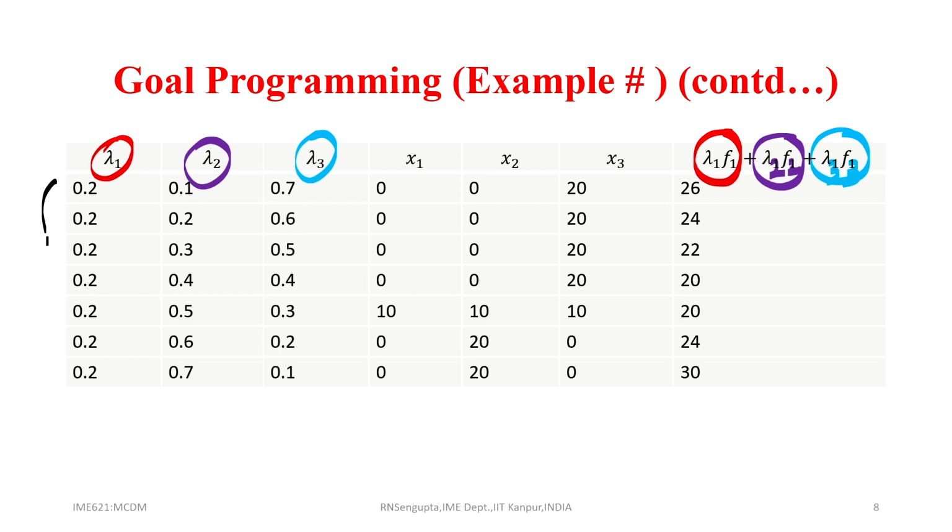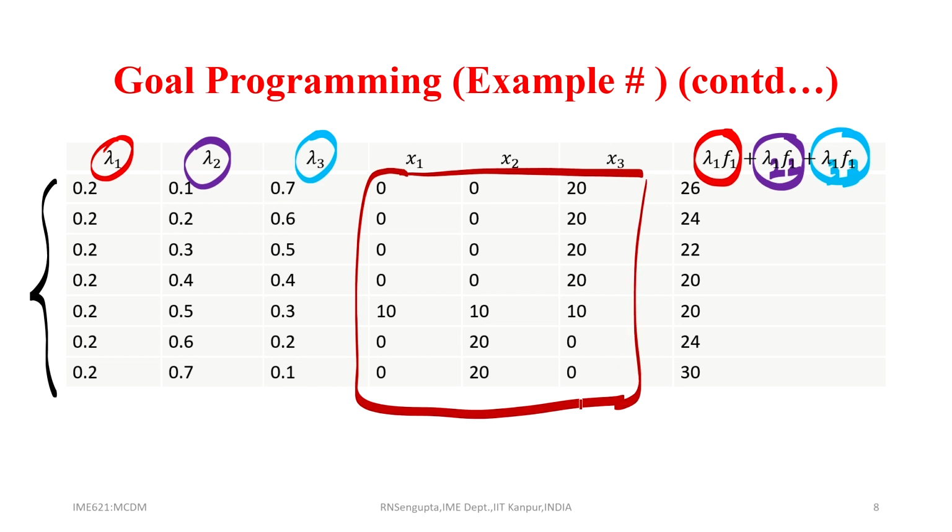Sum is 1, remember. So basically the first column are all values of lambda 1, which is 0.2, and the second and third columns are lambda 2, lambda 3. Based on that, when we solve the linear programming problem, x1, x2, x3 are given here, and the objective function values are given. So, if I consider again for simplicity 20, 20 the objective function values, the Pareto points are 0, 0, 20, 10, 10, 10.